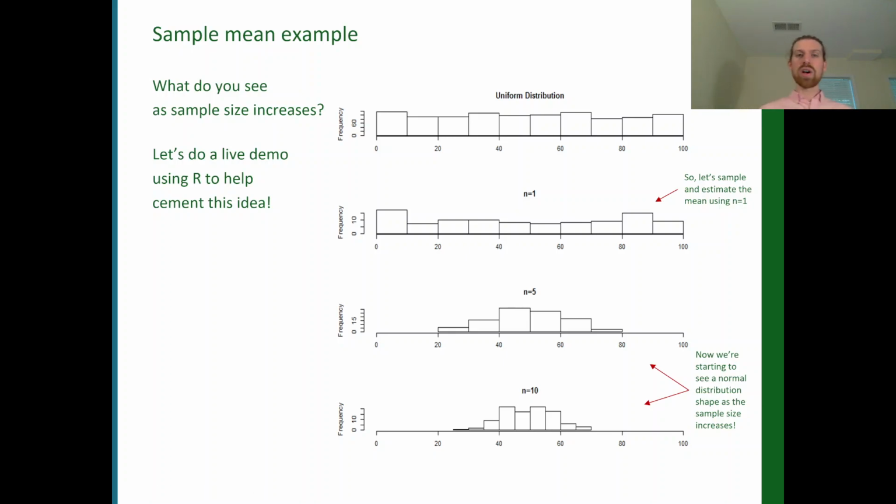Okay, so sample mean example. Let's just say that we're picking a property at random, and this time we're going to just take one sample at a time. So essentially we're going to end up with something very similar to the uniform distribution here. Let's assume that this is the underlying population distribution. We take one sample each time and estimate the mean using n equals 1, and we end up with this quite similar looking uniform distribution. But if we increase the sample size, so we get n equals 5, then we'll end up with this sort of bell-shaped curve, and if we increase it to n equals 10, we start to see this normal distribution pattern occur.